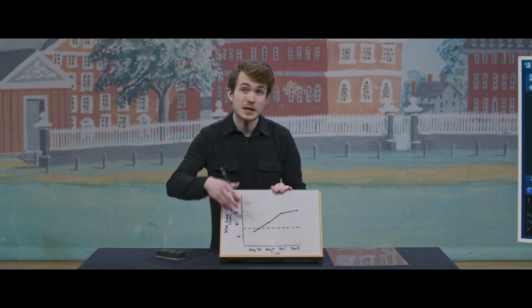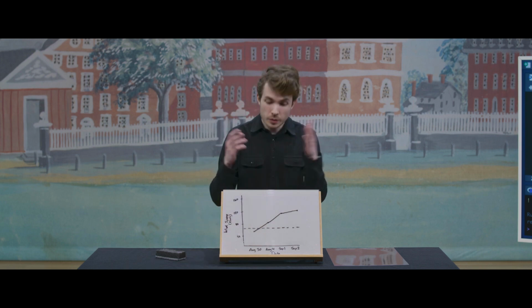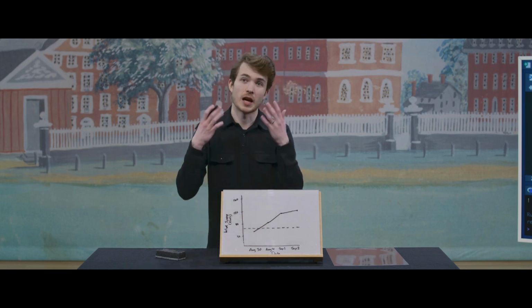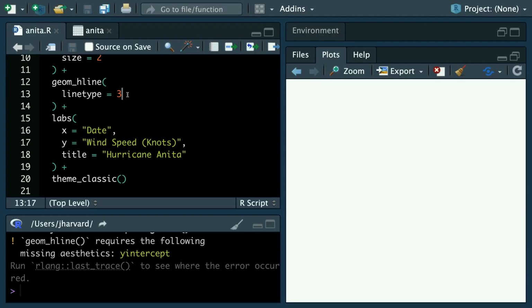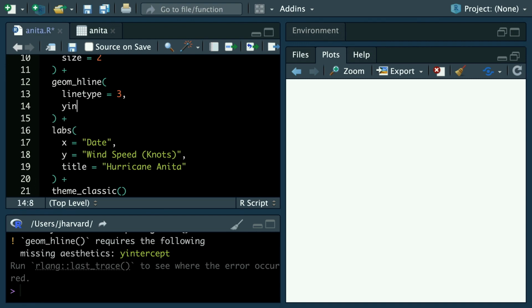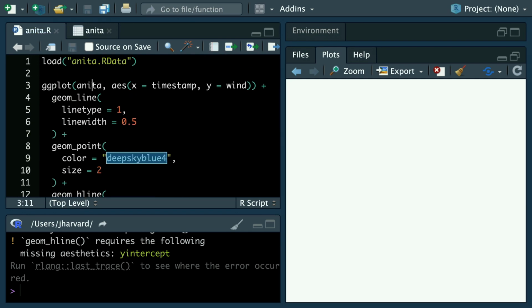So I could, as a parameter to geom_hline, say that the y-intercept should be 65, meaning 65 knots. I'll come back now to RStudio and do exactly that. Let me go ahead and say that the y-intercept of this line should be 65, exactly that. And then I'll go ahead and run this top to bottom.